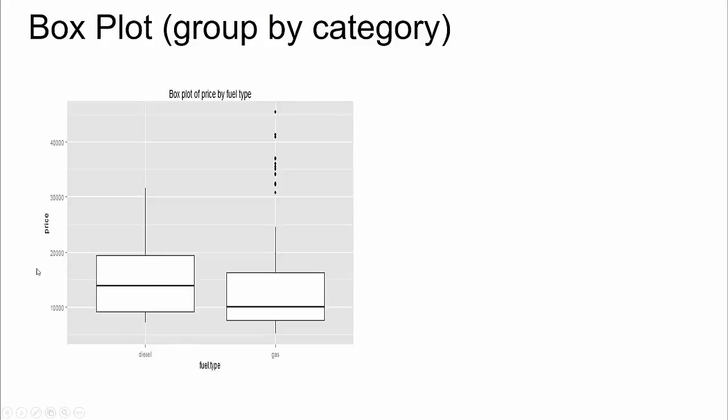And you can't tell a whole lot from this. So diesel, yeah, maybe the median price of a diesel car and the upper quartile of the diesel cars are a little bit more, even the lower quartile. So you'd say, well, yeah, maybe diesel cars are just a bit more expensive than gasoline cars, but it's not dramatically so.